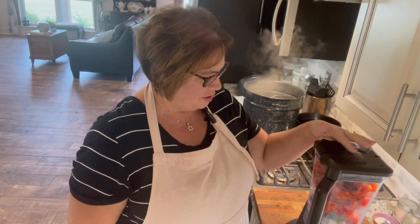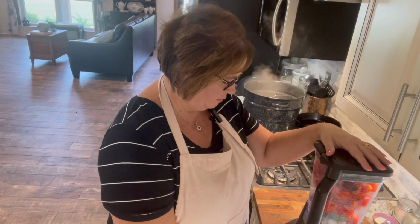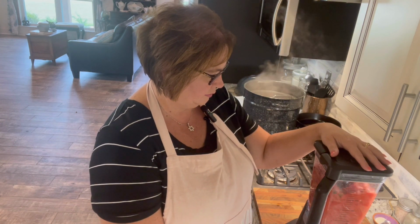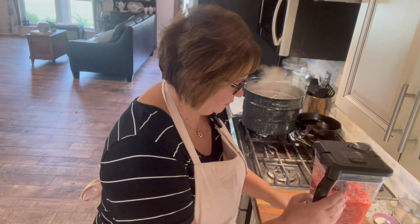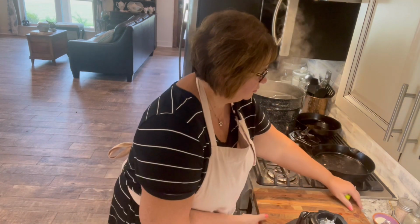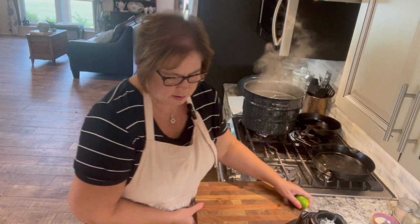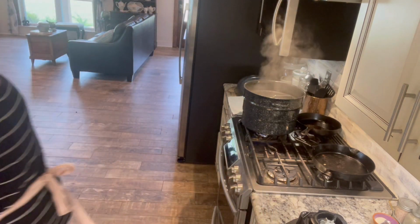All right, I have all my ingredients in the blender, except for our seasonings. We're going to just go ahead and get these blended up real quick. Kind of rearrange a little bit. Well, I need that to come up. Lime on. Let's see what we can do. I'm going to pour this juice out into the sink so I can just reuse this bowl.